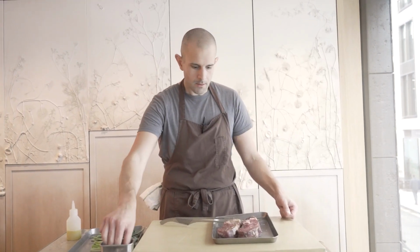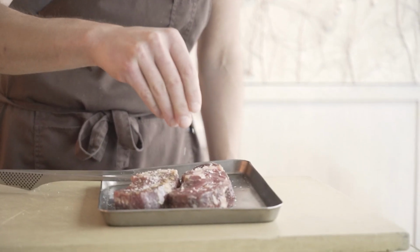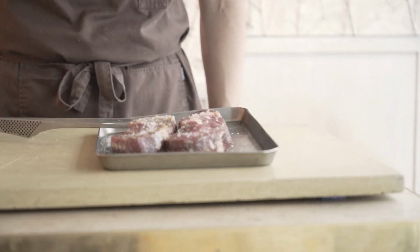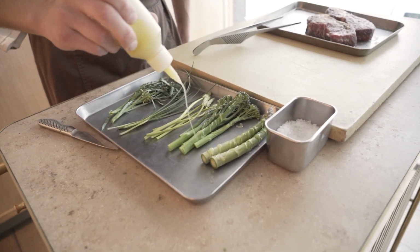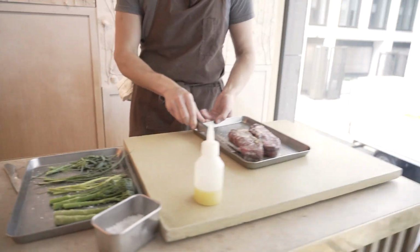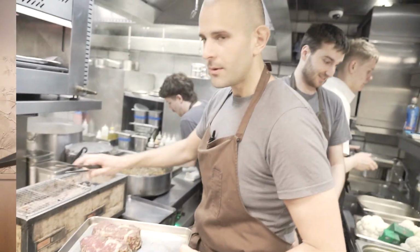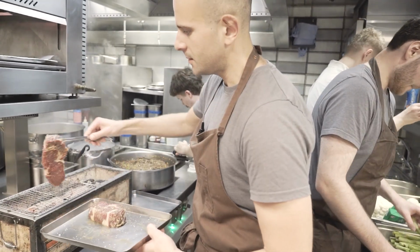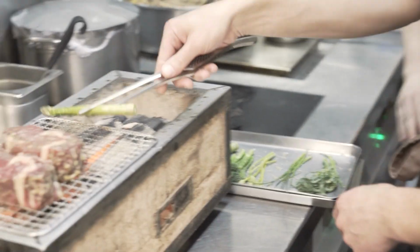Okay, so now I'm going to season the beef on both sides with sea salt and also our brassicas and asparagus. Just a little quick lemon dressing. Drizzle this all over the vegetables and this will help the salt bind to them. And now we're going to go to our barbecue to cook our meat and veg. Real hot grill and we're going to get the steaks on. Asparagus on.